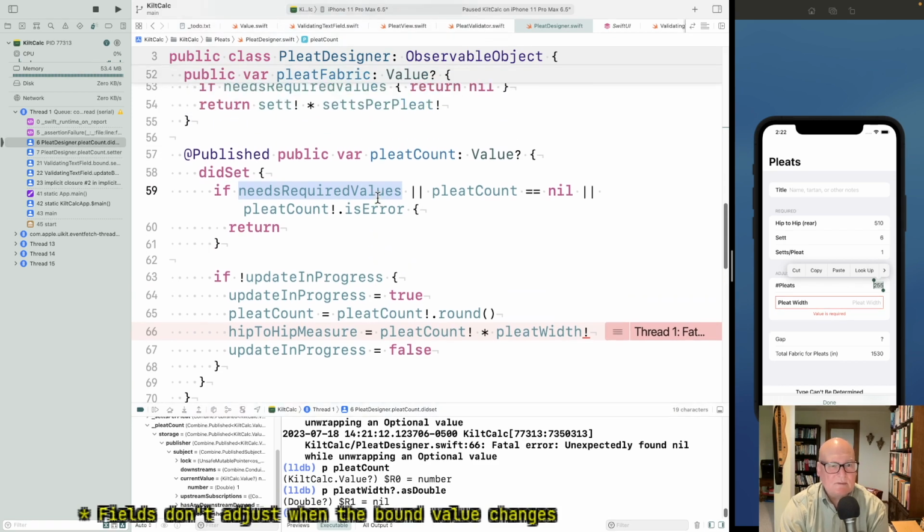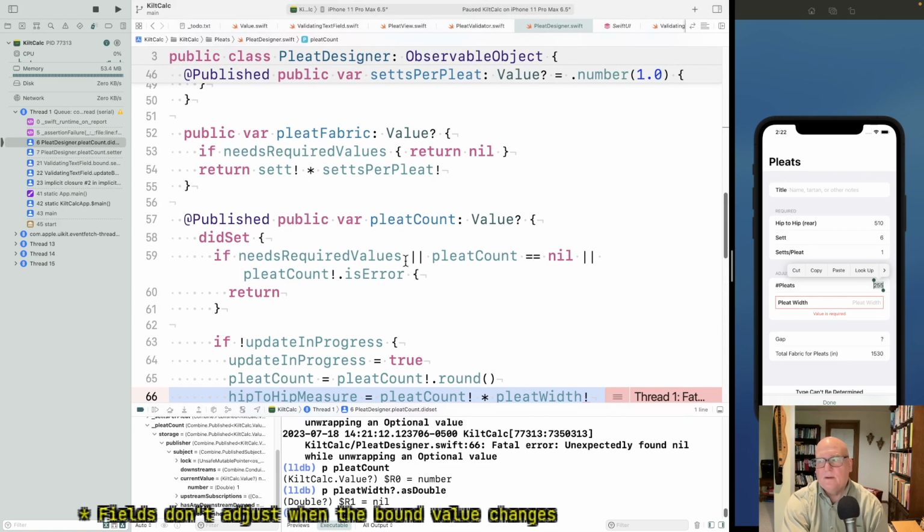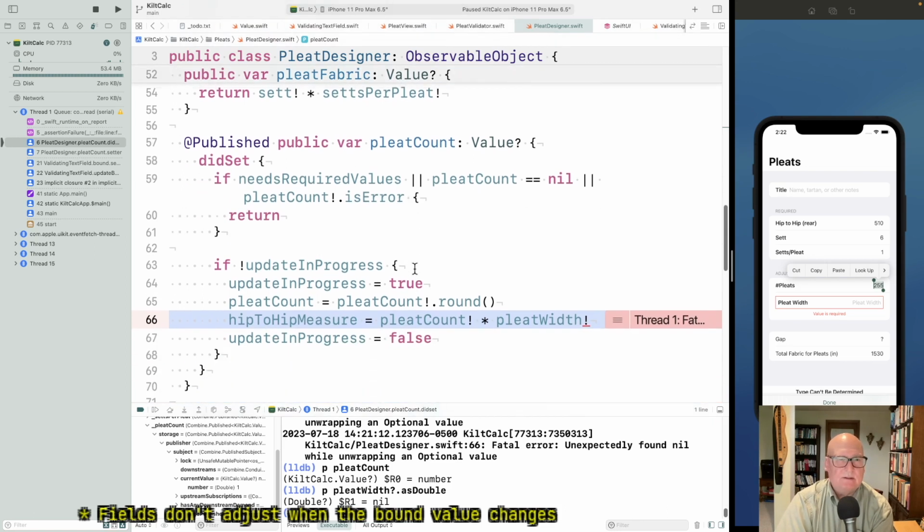Oh, well, maybe we've messed something up here. If pleat count is nil, or pleat count is error, but if pleat width is nil, that's also an error.